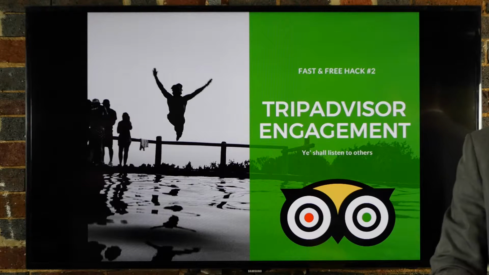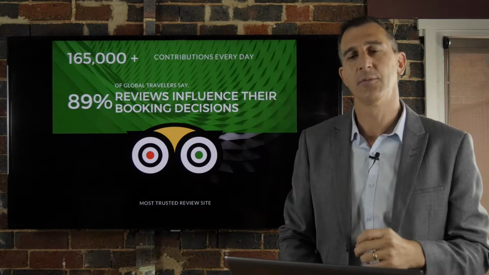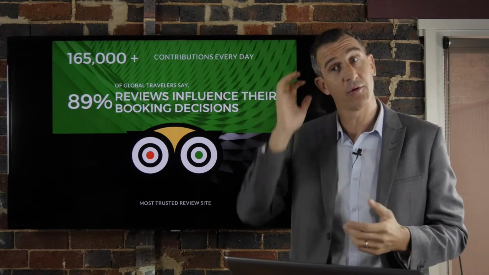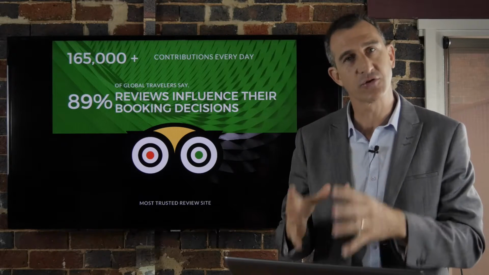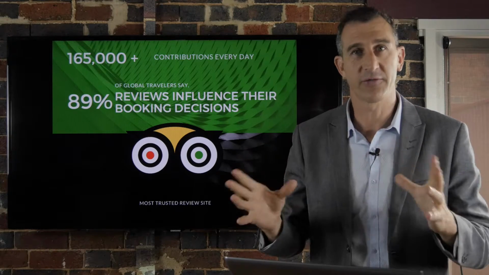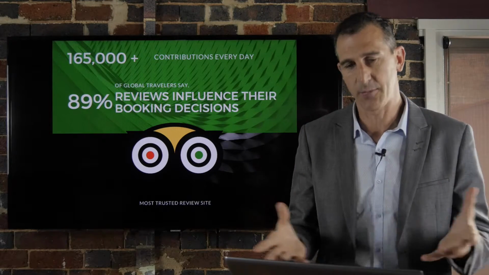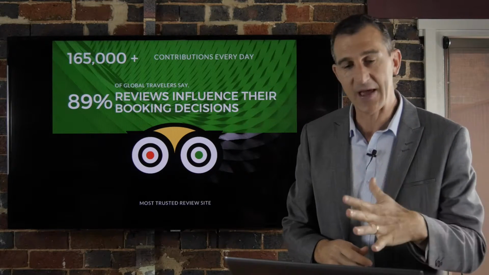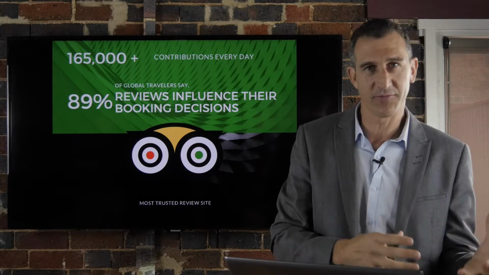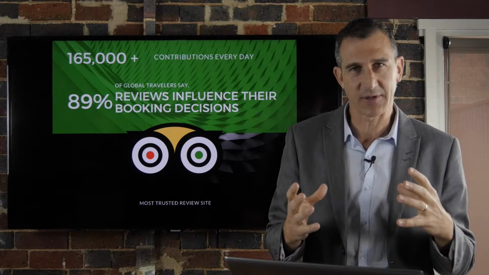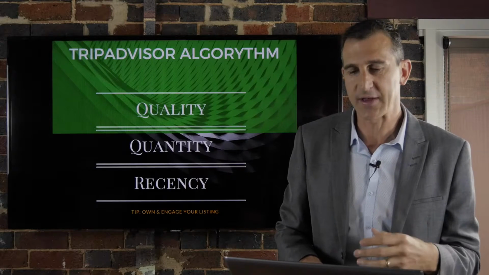Hack number 2 is all around Tripadvisor, and specifically Tripadvisor engagement. I'm sure you're aware that Tripadvisor is a big player also. We know that Google's massive, but when it comes to consumer opinion, particularly in the tourism and hospitality industry, Tripadvisor is the go-to opinion resource. It is so popular, 165,000 contributions every day, and we know that global travelers now rely on reviews predominantly to actually make their booking decisions. So we have to be in this space.